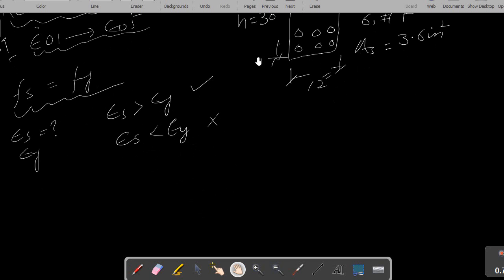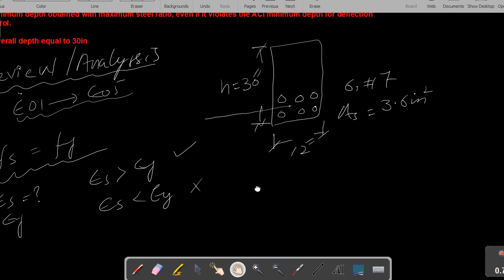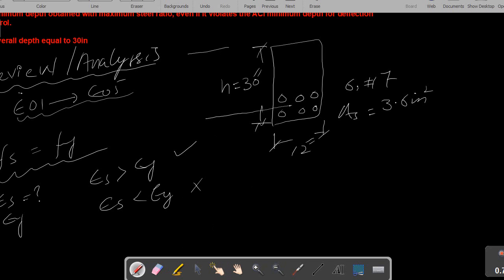Now as you are noting in this section, we are using 2 layers of reinforcement, so we need to find the effective depth, which will be at the middle of the steel. The steel is symmetric about the centroidal axis, because at the top we have 3 number 7 and at the bottom we have 3 number 7. So we don't need to calculate the centroid. The centroid lies at the center of these 2 steel layers. Let's say these 2 layers of reinforcement are separated by a 1 inch distance.